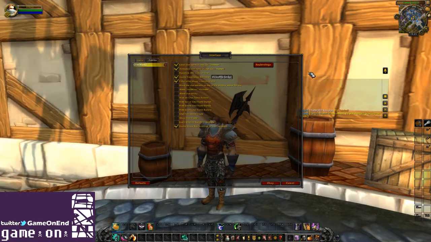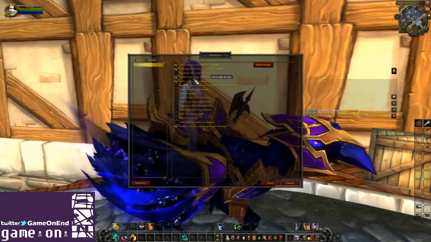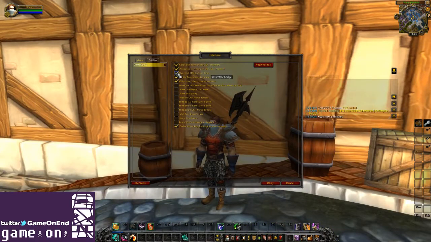Okay, so we have a lot of options here. We can do class coloring. We can have it make a point if somebody types our name in chat. It will give a little bit of a highlight to it. We can do link clicking in chat. If somebody types a URL, we can just click it from there. We have timestamps. We have name coloring by class.